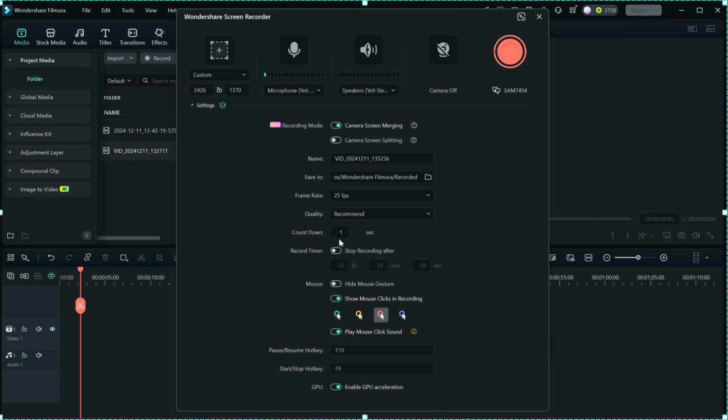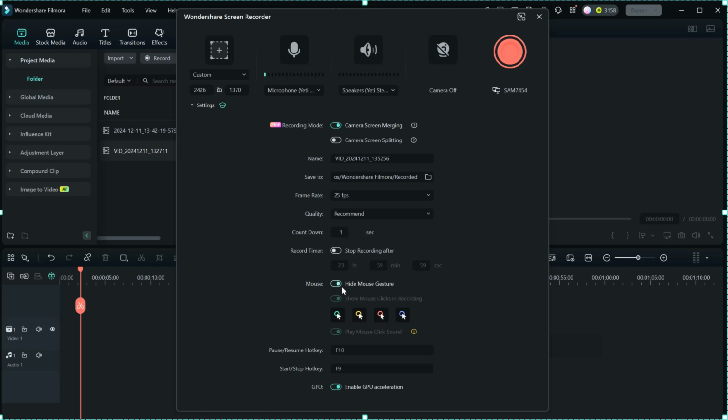Countdown. Now the default on the countdown is 3 seconds. That's the countdown timer that you see at the beginning when you hit the record button. I kind of hate waiting that long when I'm doing some recording, so I've changed my default to 1 second. And the stop recording timer, I guess, is if you're doing time lapse over a longer period of time.